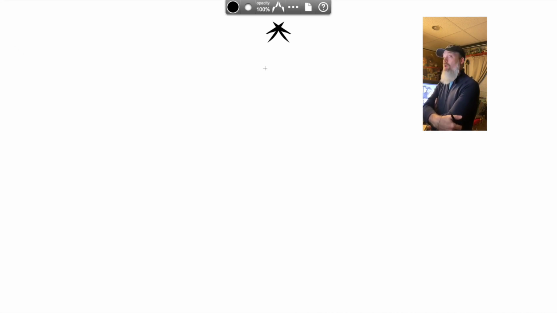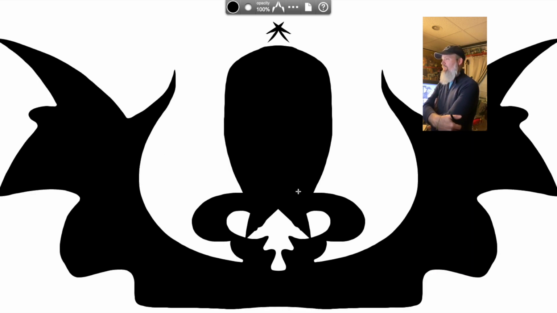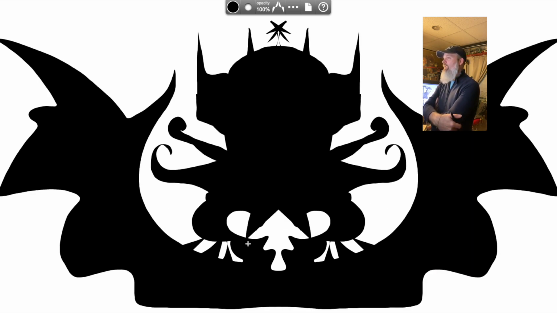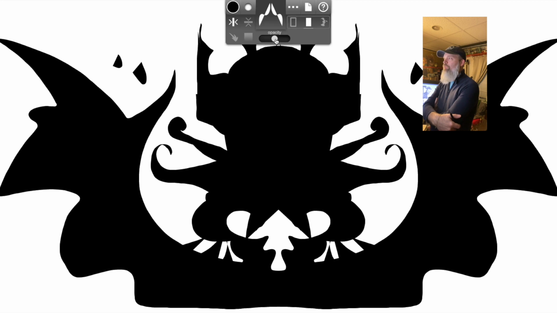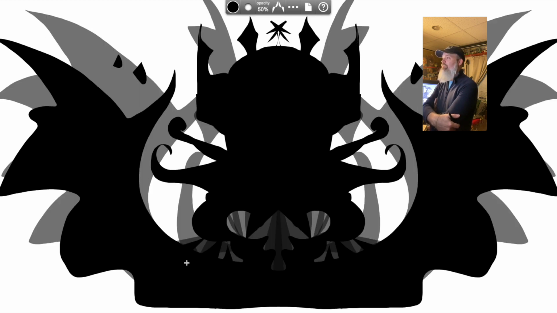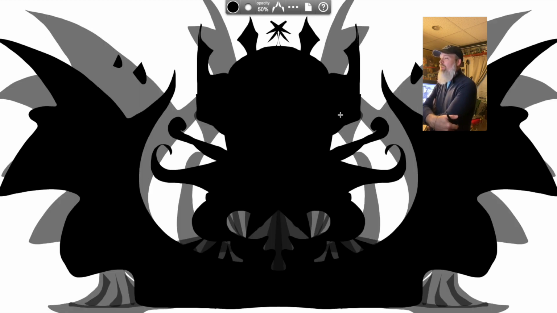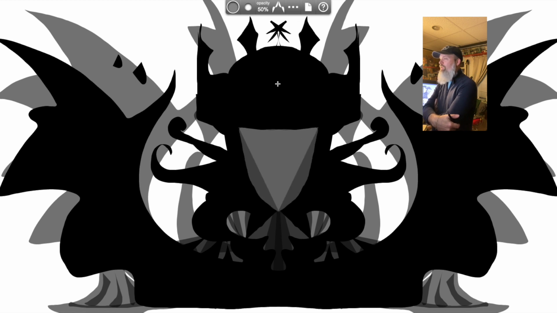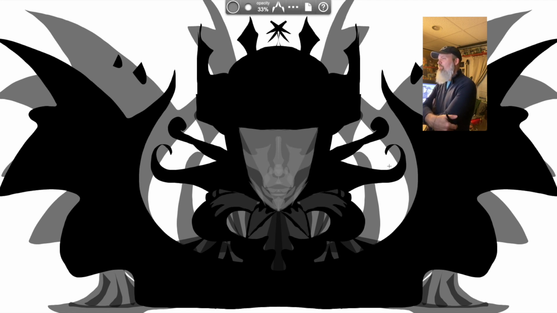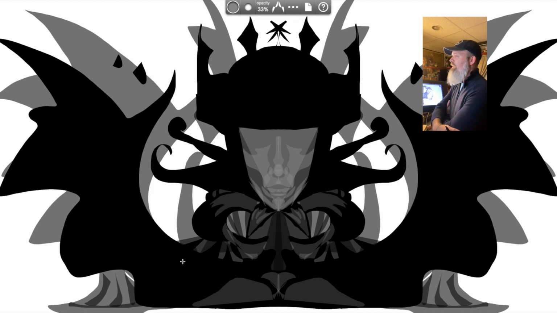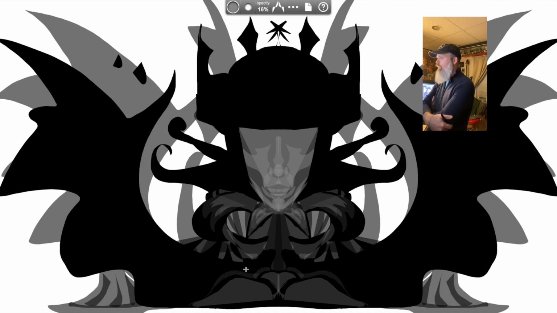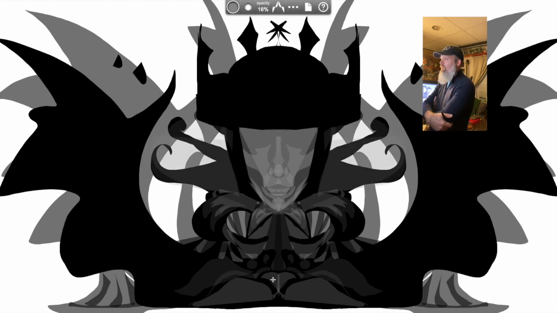All right, let's get into the real demo tonight, which is this pumpkin queen, I'm calling her. I'm using the full shape tool at full opacity and full black. Now I'm reducing that opacity to 50%, and I'm working up some depth. I thought that'd be cool. Let's put a face in here. Just building some features really quick to see how this would go together. It's sort of looking like a queen at this point. I like the crown. I like the heaviness of the crown.